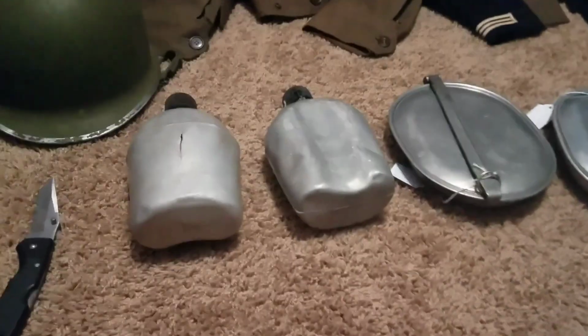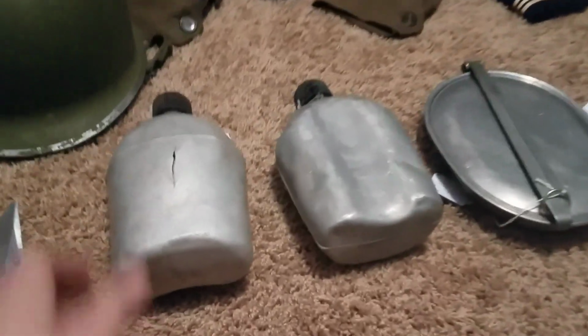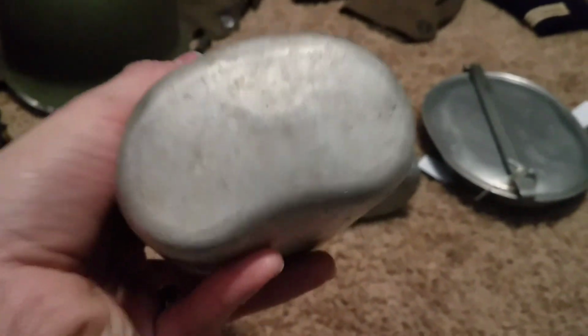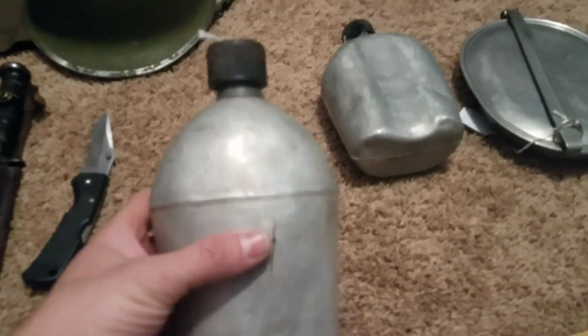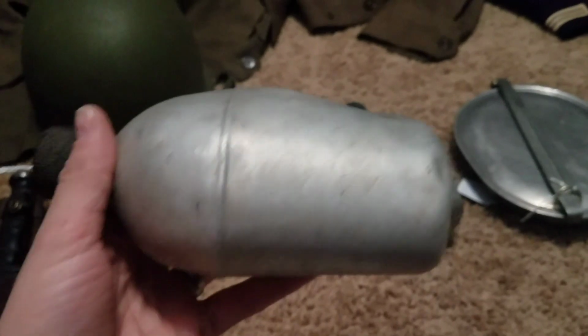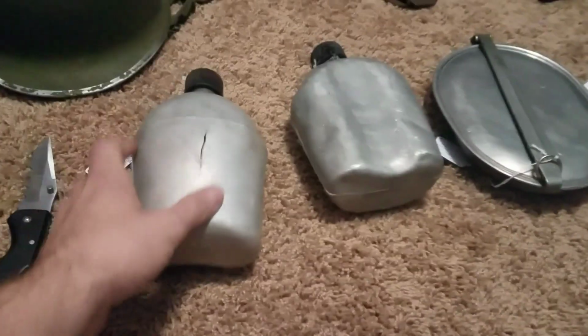Right here at the flea market, I also got a couple canteens and mess kits. This canteen here, I couldn't find a maker's mark anywhere on it, but going by the characteristics, I believe it was made by Republic Stamping and Enameling Company. No cover, no cup, and it's actually bloated. Can you see that? It's swollen, and it's actually split, but it does have a name, Jerry Liebman. I got it for $5, so I thought that was kind of cool.